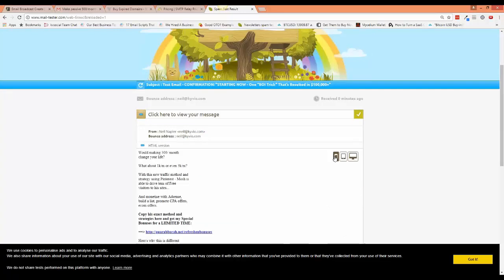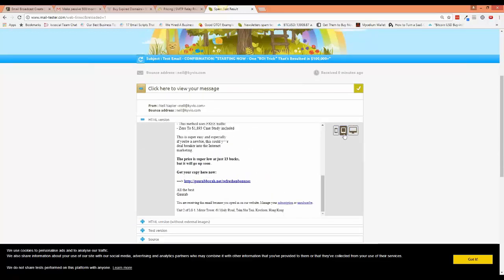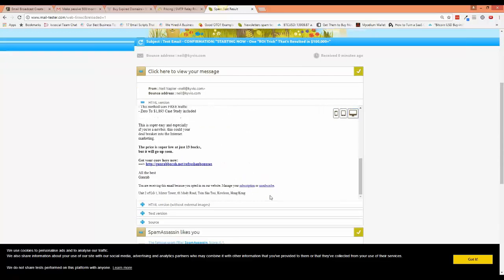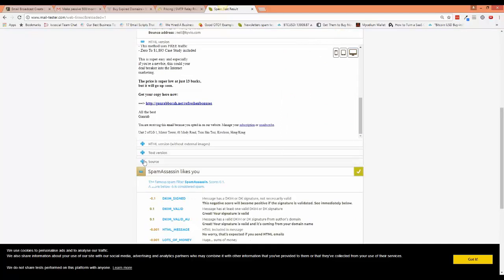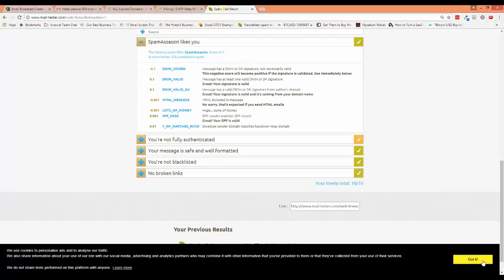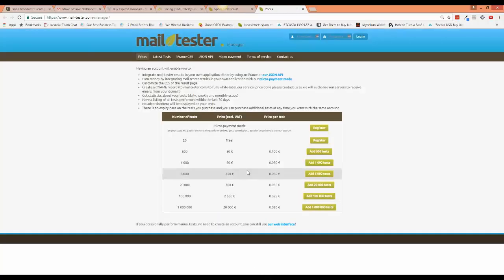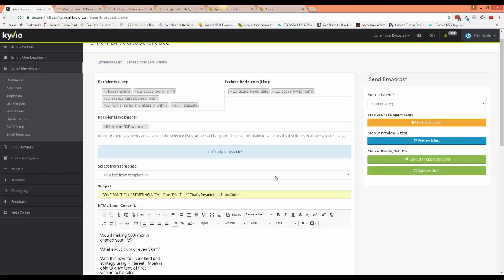And you can also view, by the way, how it will look on mobile. So this is what it will look like on mobile, and on tablets like this, on desktop like this. So it's a good application. It's free. Of course, it only works one by one, which is the painful part. Oh, cool. They actually have an API. It's quite interesting. All right. Anyway, so if I go back to this, you can send broadcasts like that.